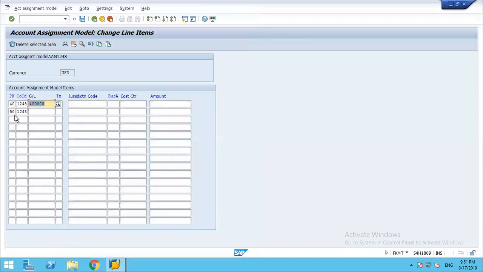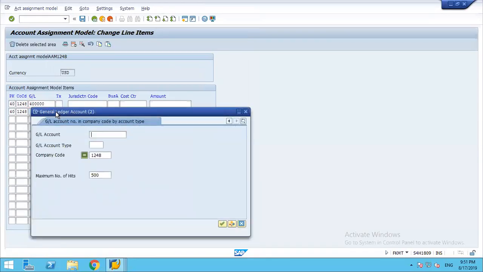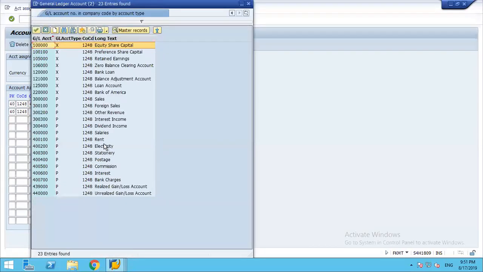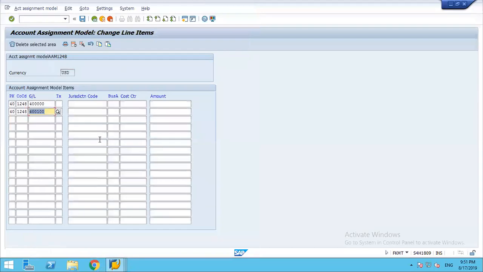You can take multiple debits, multiple credits also. I'll take multiple debits. So I'll say rent, cost center. I'll say 1000 here.